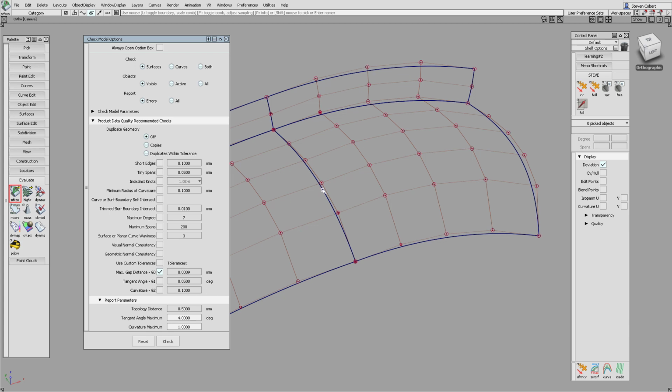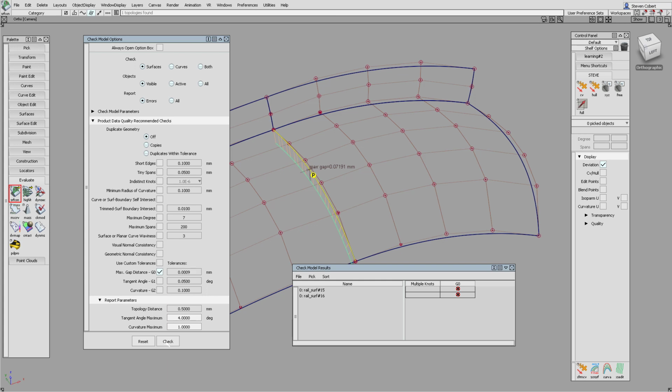So this edge, for example, here, as long as it's within that topology distance, 0.5, then the analysis will take place. So now we press check, and it will come up with any errors. So you can see there's one edge there where there is a gap, and the surfaces that are affected by that are in this table down here.